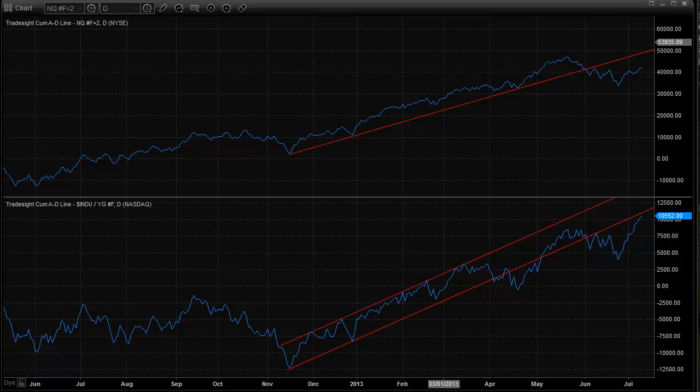All right, so looking at the cumulative advance decline lines, we're plus a couple hundred issues on New York, which really didn't move the needle too much. We're plus 400 on NASDAQ. The NASDAQ did break above the previous high. Now we're getting back up to the bottom of that regression channel. That regression channel could prove to be key resistance here on the NASDAQ side, so we have to see if that repels price, or if price wants to break back into this regression channel and challenge the old high, which would be a very positive thing overall for the market.